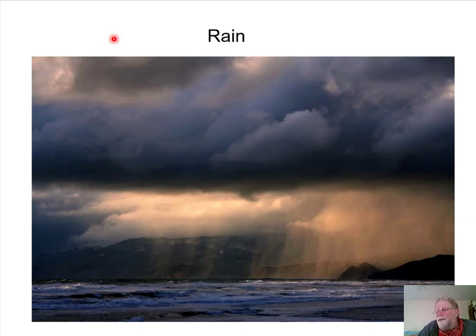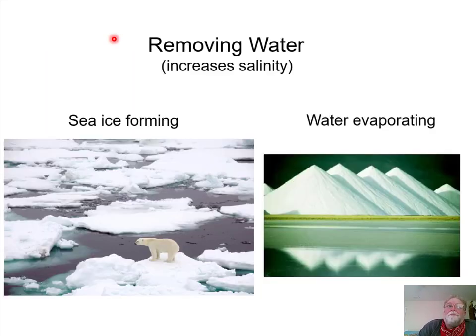So how do we remove fresh water? Right, that seems weird, because how do you basically take the water out of the water? I'm not really clear on how you do that. Well, two ways. First way, we kind of already touched on: make sea ice, right? If I freeze salt water, what I will end up with is freshwater ice with saltier water left behind. I kind of avoided saying that before, right?